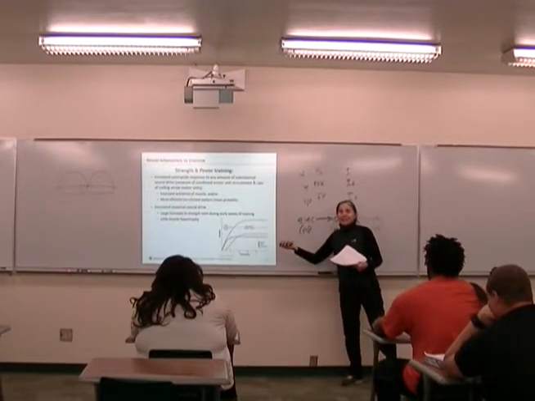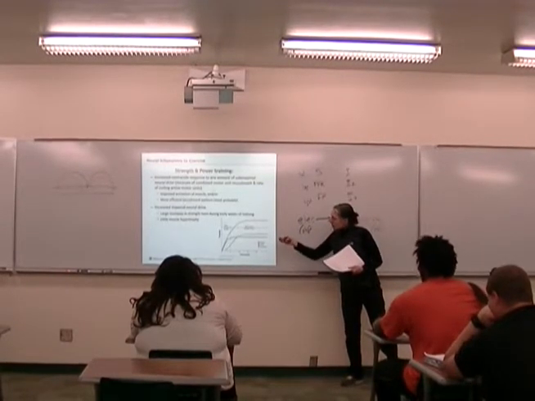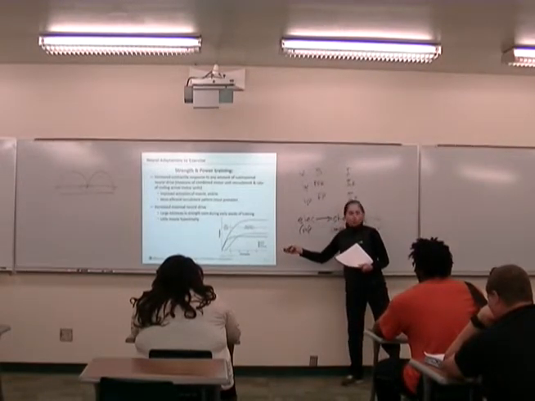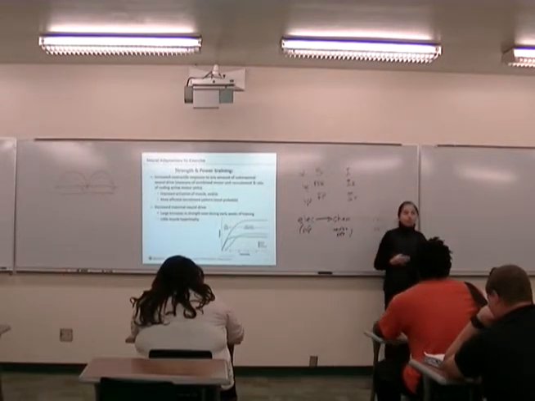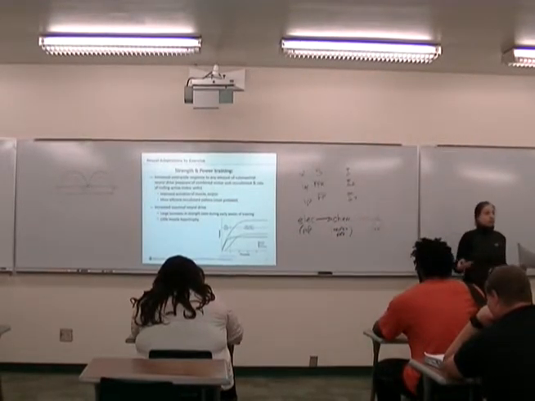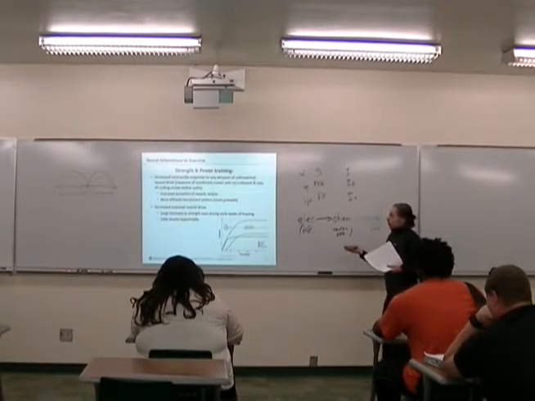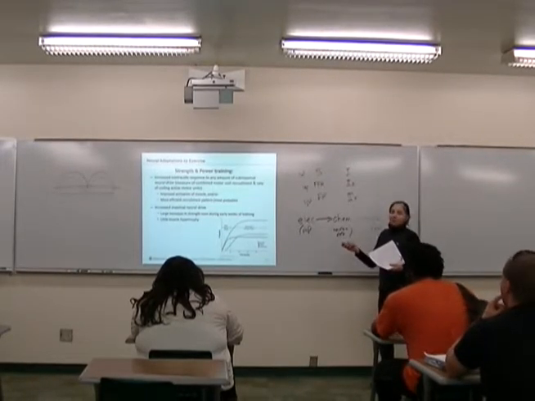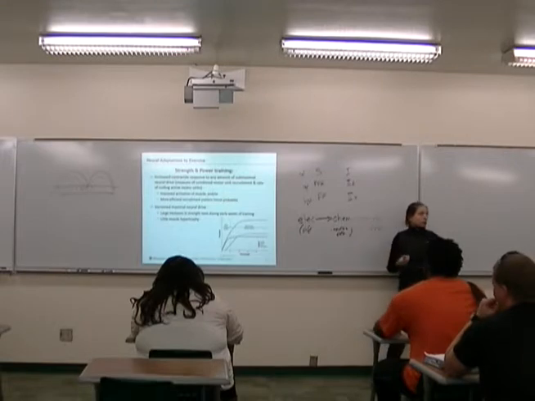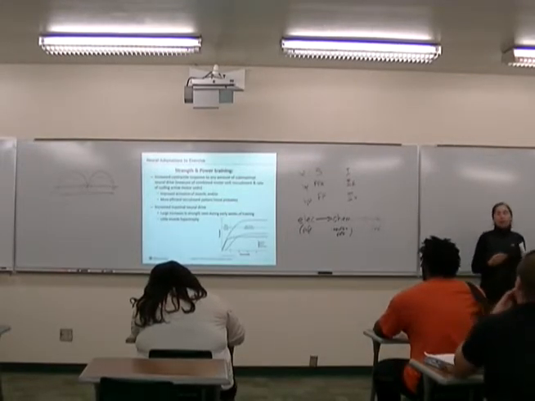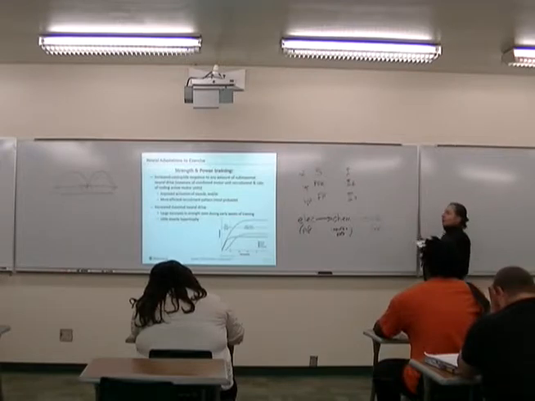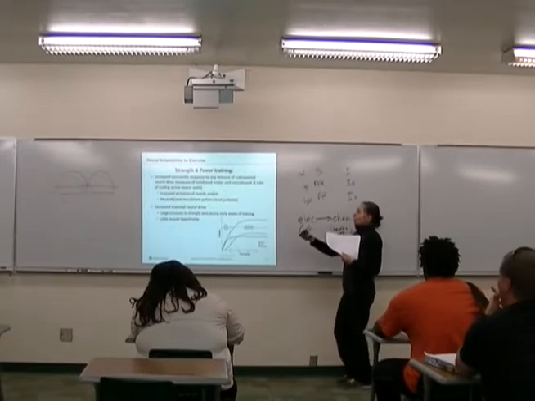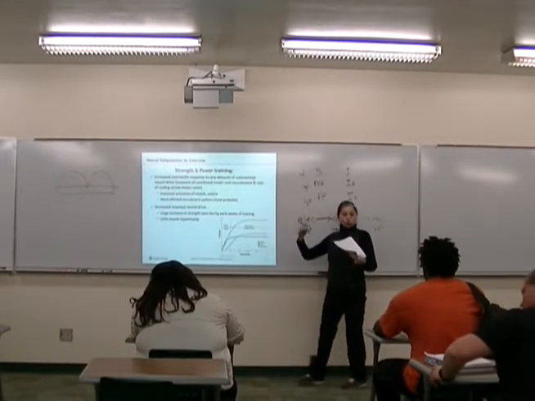So what we see in the initial weeks of training is not a big increase in muscle size, because that takes several months before we start seeing an increase in size. The increase in strength that we get is to do with changes that are going on in the nervous system. So I'm becoming way more efficient at turning on the right type of motor units for the job, or I'm turning on more motor units to achieve the same job.